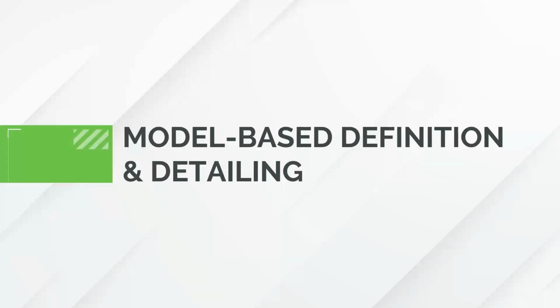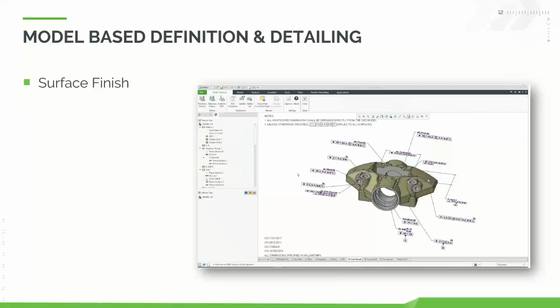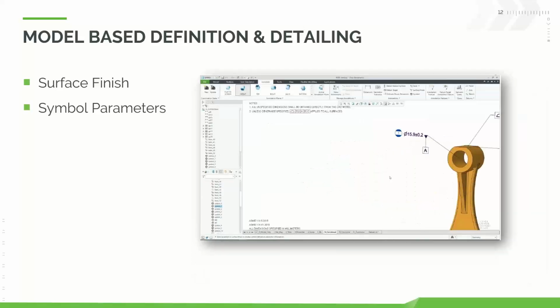Moving on into improvements in model-based definition and detailing. We already mentioned the idea of that divide surface that kind of falls into this. It's definitely a good way for this type of product information to be added in. We also have improvements in surface finish, similar to what we've done in previous releases of Creo with all the other annotations, notes, dimensions, and so forth. Now it's surface finish that's got a rewrite. It's easier to work with, easier to edit. We have a new gallery of surface finish symbols. A lot of nice improvements if you have to work with that and add that into your manufacturing information.